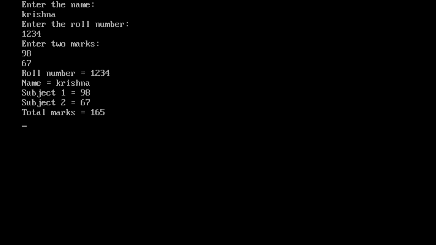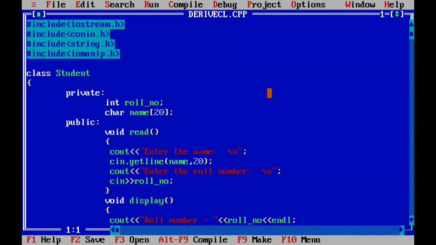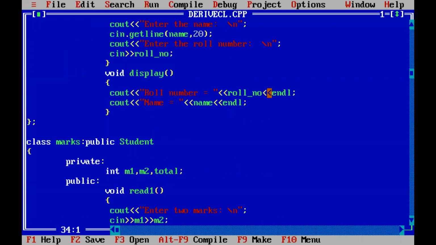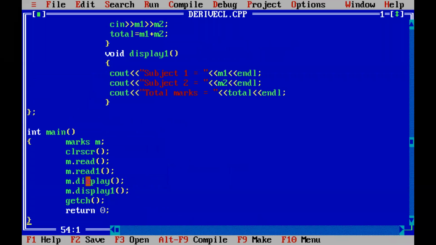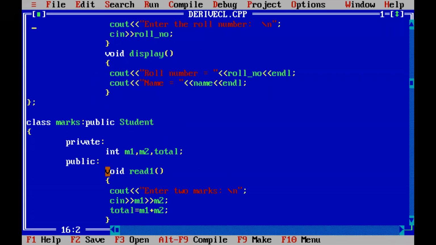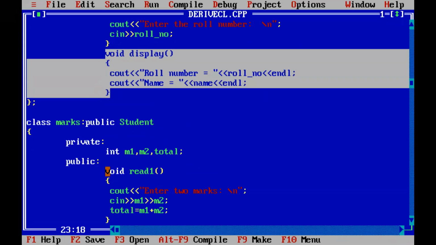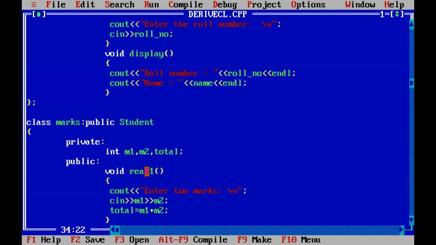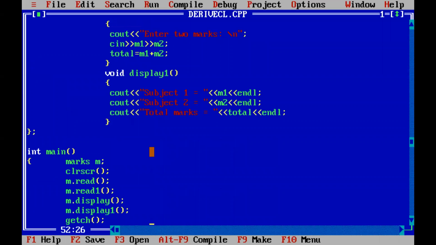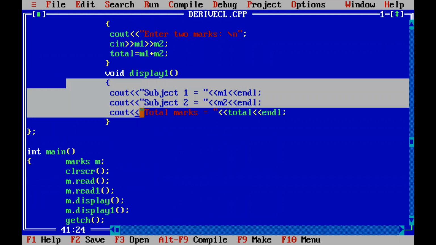So here there are display two and display one. First, what does m dot display do? It is going to move to m dot display, which is inside the base class display. First it calls this display, the void display. After finishing this, the compiler line comes to the m dot display function again and it is going to display this value. Finally, it is going to show the output.